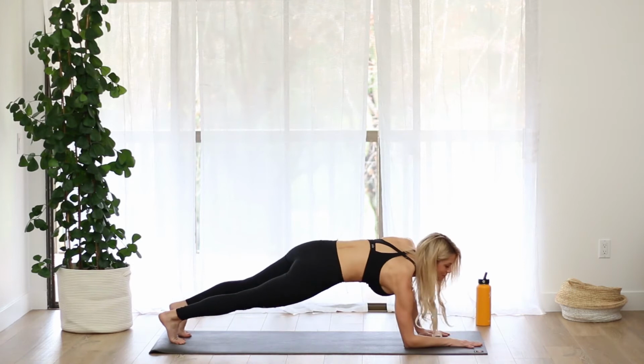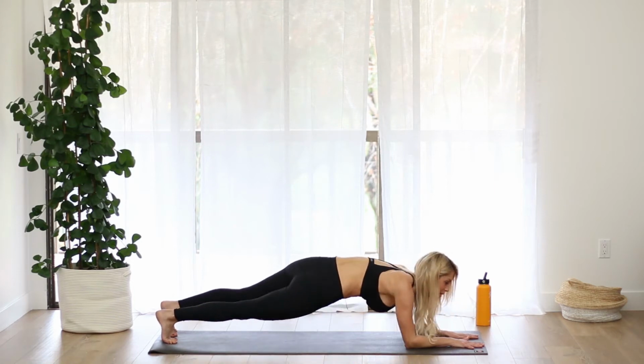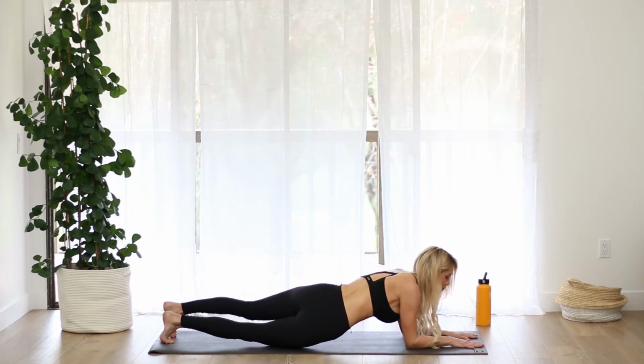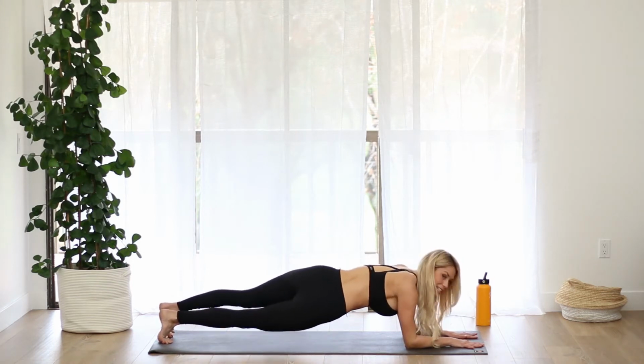Come on down to your forearms, and from here, drop your left hip to the mat, lift it up, and then your right hip. So we're going side to side, kind of making a rainbow shape. Hip maybe taps the ground, maybe just gets close to it.